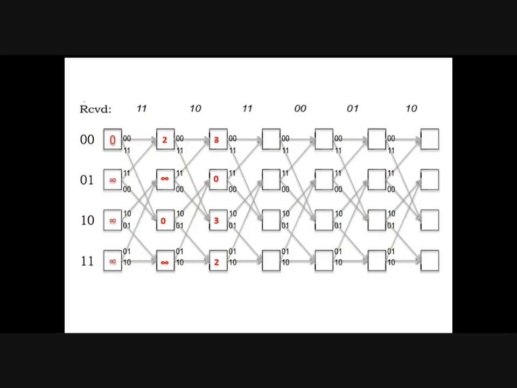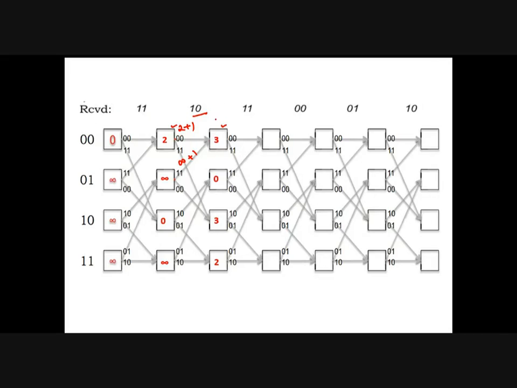Moving to the second stage. Now move. So the data is 1 0. Okay, if we move from this state to this state, you can see 2 2 was already there, and if we compare 0 0 with 1 0, it will be 1. 2 plus 1 is 3, and from this path it will be infinity plus 1, so it will always be greater, infinity. So we have to find the minimum between 2 plus 1 and infinity plus 1, that will be 3. So we have chosen 3.